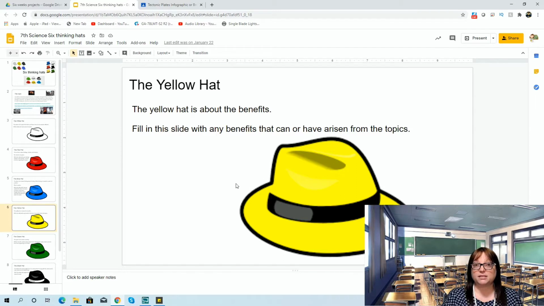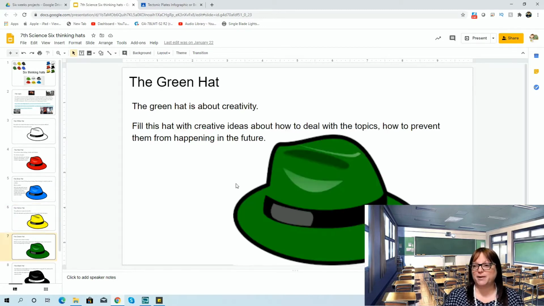The yellow hat is about benefits. Again, that's about that flexibility of seeing it a different way. When you say a natural disaster, students, children, they don't think about a benefit of a natural disaster. Well, be flexible. There are benefits. If you look at a tornado, the benefit is that it does tear up that ground. And when it is farm ground, it tears that ground up and aerates it and makes it really great and available for next season's crops, right?